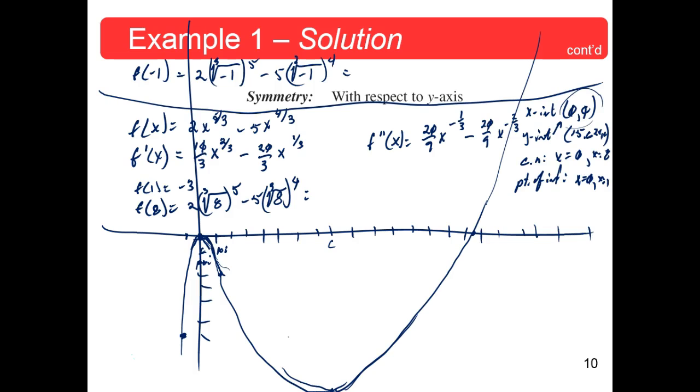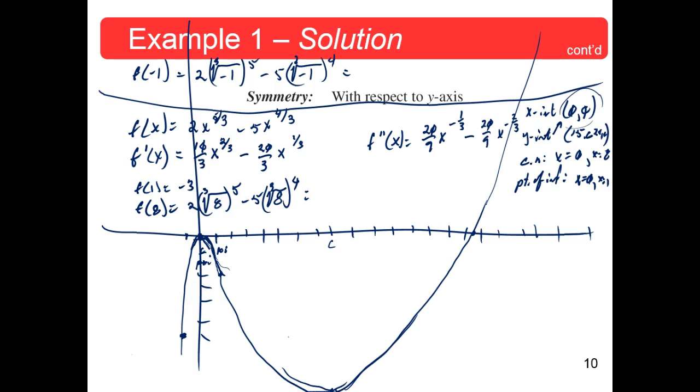We could plug in another value if we wanted to. We could plug in one more value to the right of this, like maybe 16, right? You know, the y-intercept is at 15 and 3/8. Let's do 16. Plug in f of 16. What is the cube root of 16? It's a messy number. It's 2 times the cube root of 2, yep. But you can do it on your calculator.